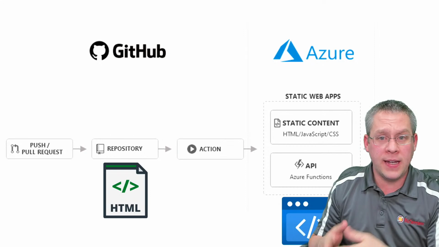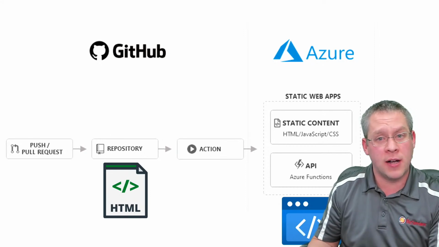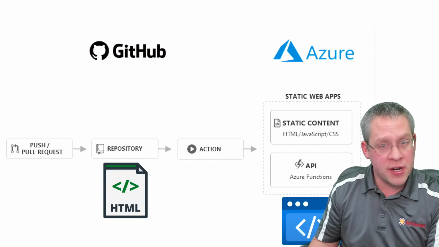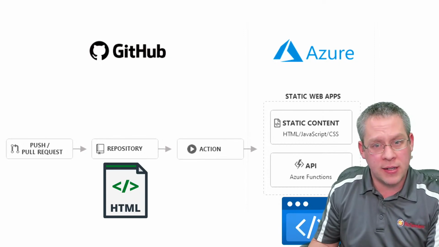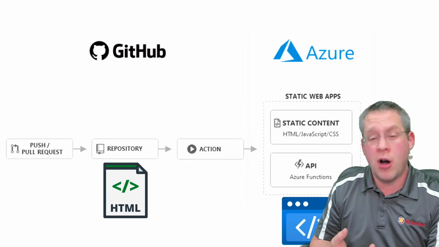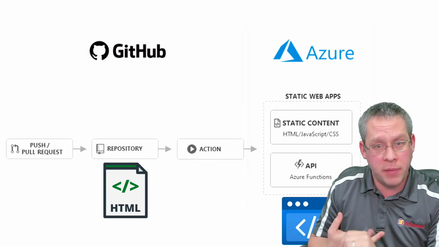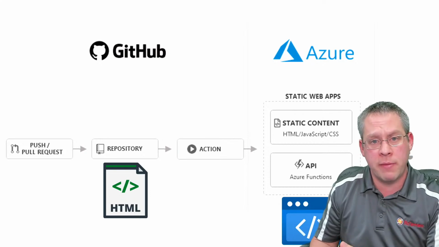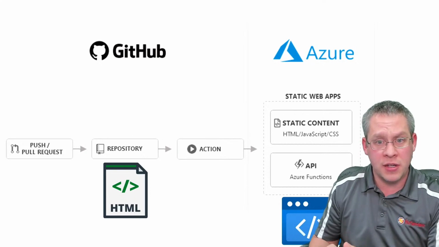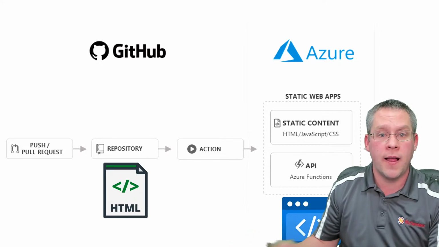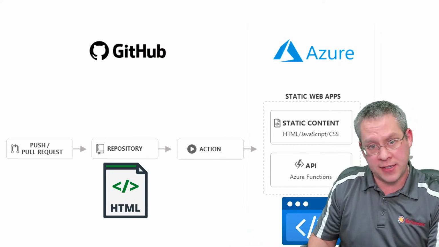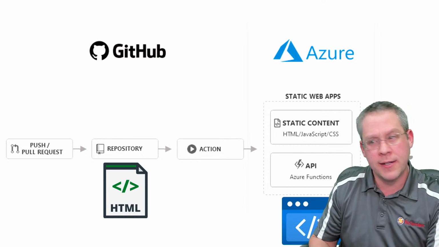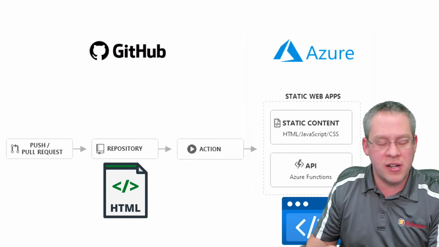And it gives you, kind of out of the box, a couple amazing features, which we're going to get into in a second. But as you work on your HTML, as you commit it into your GitHub repo, it will automatically trigger and fire off a build that updates the resources in the Azure Static Web Apps system. And you've got your website running at a URL. That's literally all it takes. It's as easy as commit code, wait about a minute, because it takes about a minute to get through the pipeline, or the actions, or however you want to call them these days with GitHub.